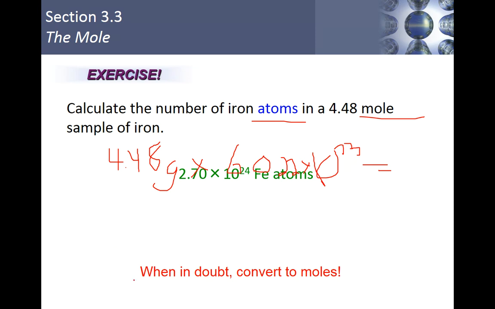But just a general rule of thumb that I wrote down when you're going through these stoichiometry problems is: when in doubt, convert to moles. Moles is something you can always fall back on, because moles can convert to grams easily, and moles also convert to atoms. So if you're not sure where you are, you can always go back a step and go right into moles.